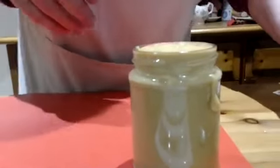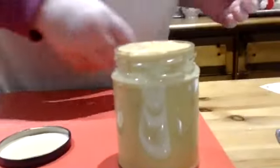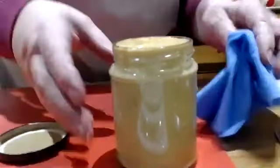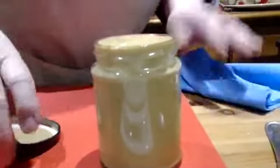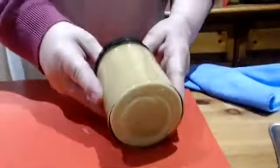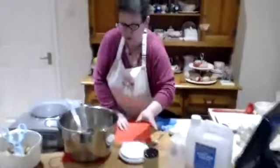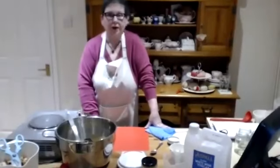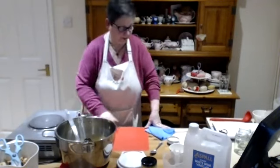And as it cools, it will thicken even more. And oops, I've got some on the side. After using my funnel. And there it is in the jar. Dijon mustard from all those hundreds of years ago, perfected by the French monks.